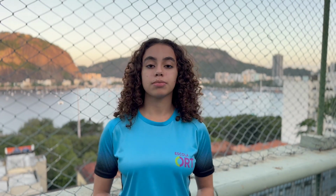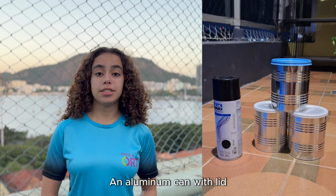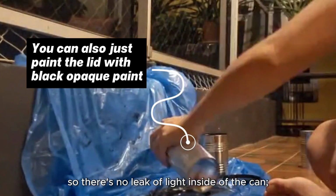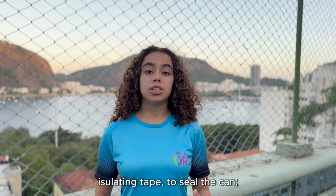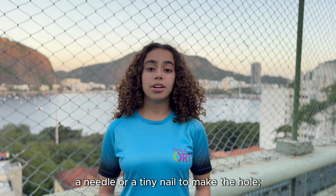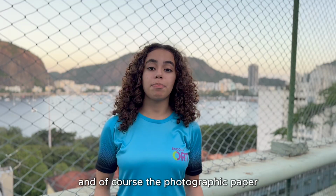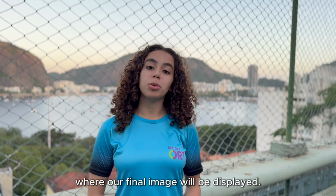To build this camera, you need these materials. An aluminum can with lid. Actually, prefer to use lids that are not transparent, so there's no leak of light inside of the can. Insulating tape to seal the can, a needle or a tiny nail to make the hole, and of course the photographic paper, where our final image will be displayed.